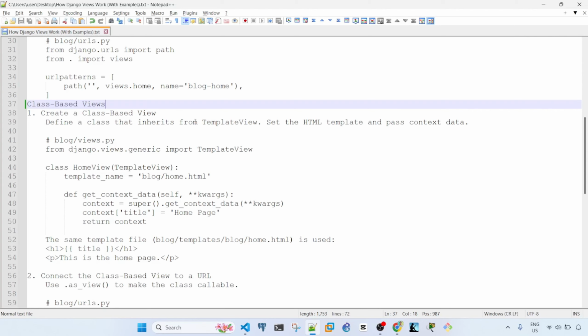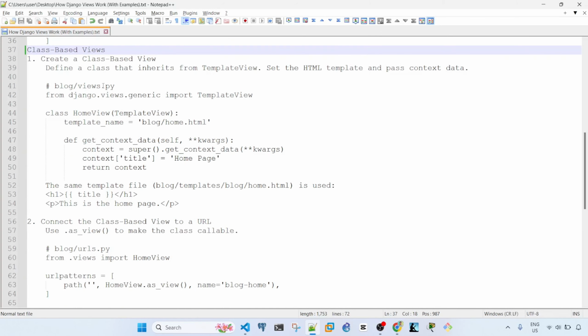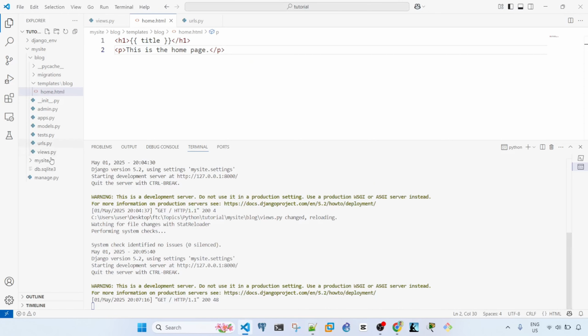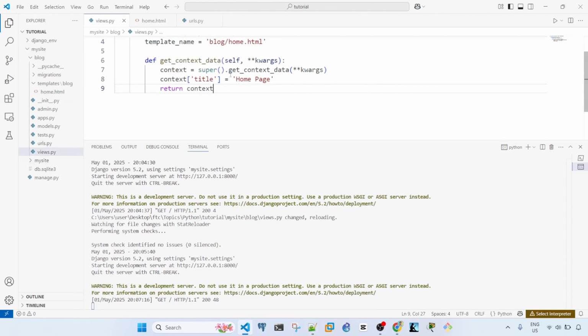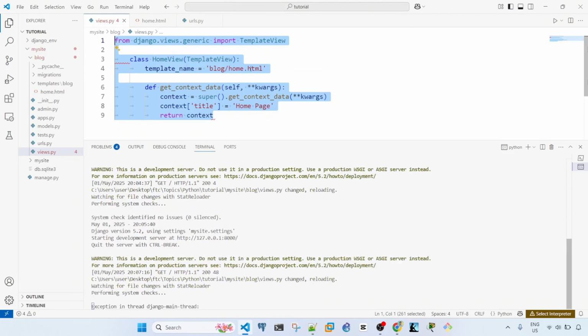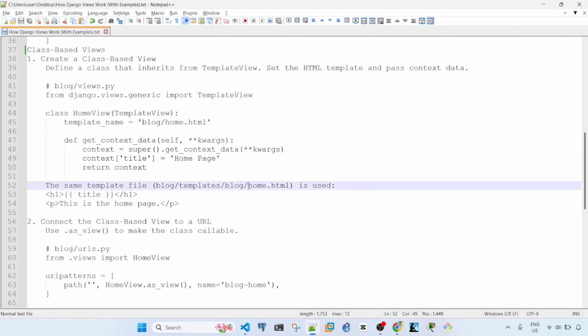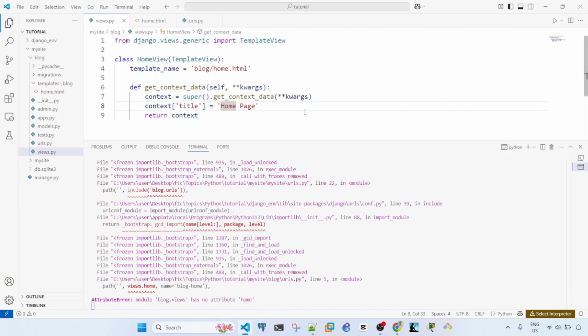Okay. Now let's talk about the class-based views. The first step is you create, of course, the class-based view. Same file. So let me just copy and paste this code here and replace the existing code. Okay.